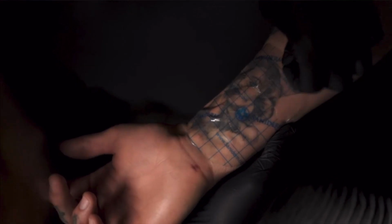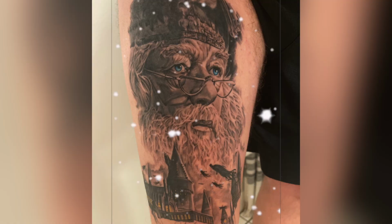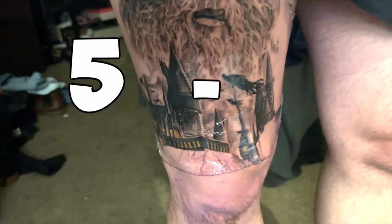Now, I didn't do it the normal way, I guess you would say, when it comes to using Saniderm, where you apply the first one, you leave it on for 24 hours, and then you take it off, clean the tattoo, and then you apply the second Saniderm and leave that on for 7 days. No, my tattoo artist told me to do something completely different. Instead, what I did was I went home, I cleaned the tattoo like normal, and then the next day, after all of the plasma and blood is kind of gone and my tattoo isn't weeping anymore, then apply the Saniderm and leave that on for about 5 to 6 days.